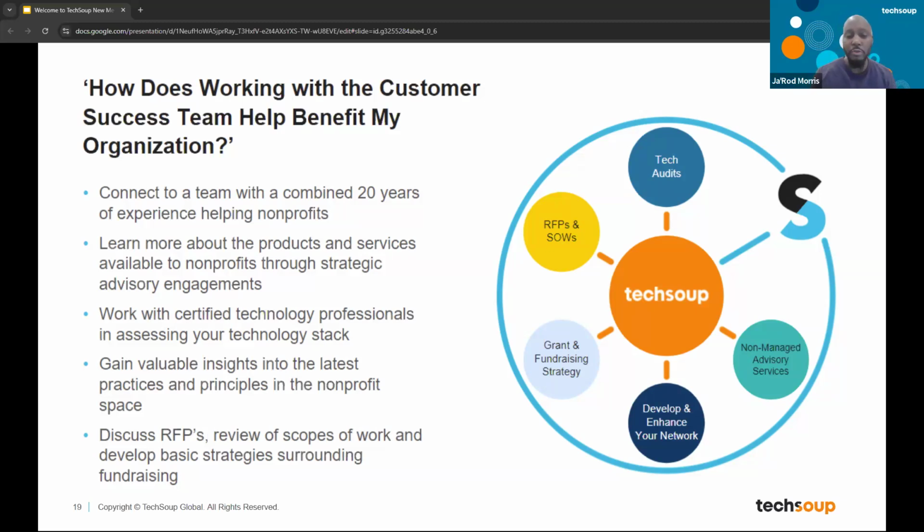Obviously, as a Quad or a Boost member, you get priority for those types of interactions. Maybe you're just a little confused about which product works for you, depending on your size or your industry or the challenges you face. That's where we kick in. I can go into large detail about a lot of the other things we are able to do, but we have a foundation of a customer success team, a member success team, if you will, to help you as you get stuck with various things. That includes even directing you to our ecosystem of service providers. Let's say you have an IT project that requires heavy lifting. We have partners that specifically work in the nonprofit arena, and we'd love to connect you.